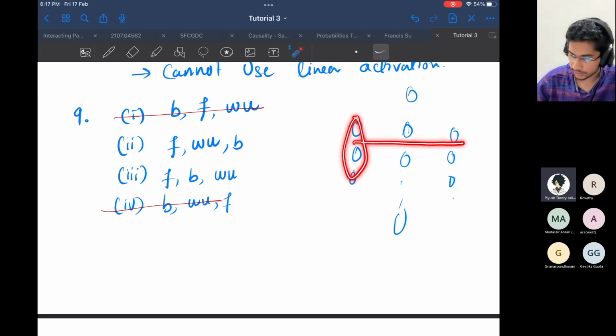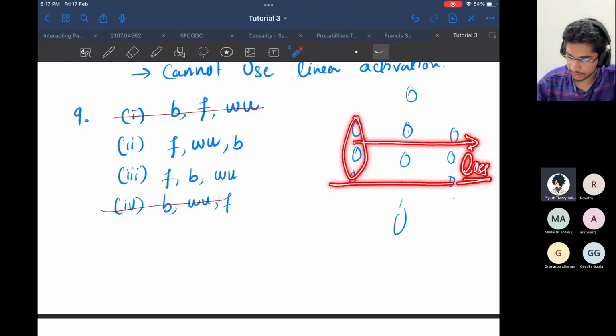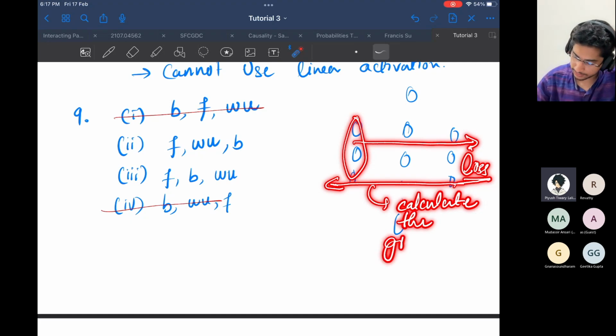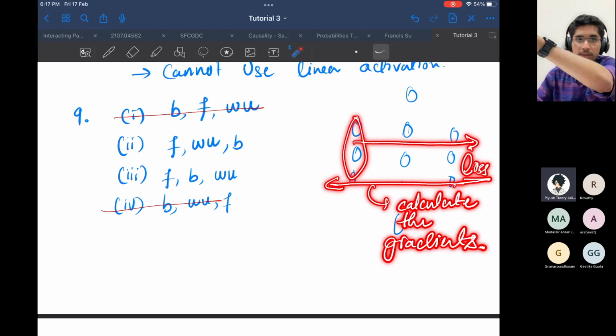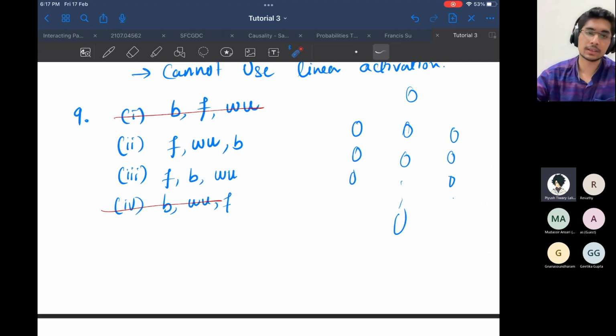So this is the input. You first do a forward pass. You pass it through the network. Then you calculate the loss function here. What is the loss function? Then you do a backward pass. And in the backward pass, what do you do? You calculate the gradients using chain rule. I hope you remember how we did it in class. So you go forward, calculate the loss, calculate the gradient of the loss with respect to parameters, and then update the network parameters. Okay.